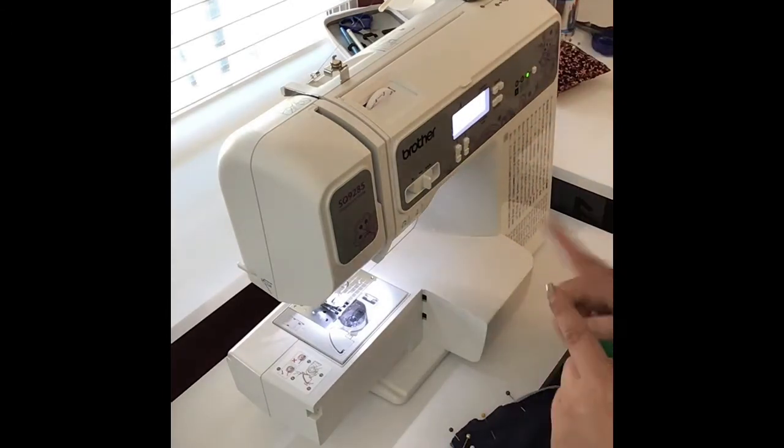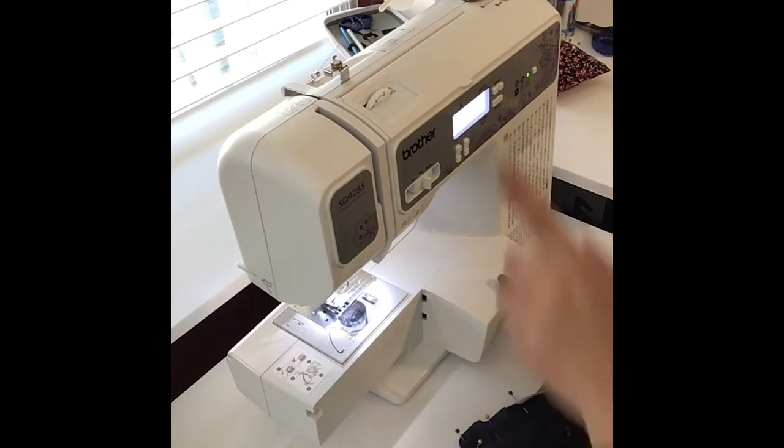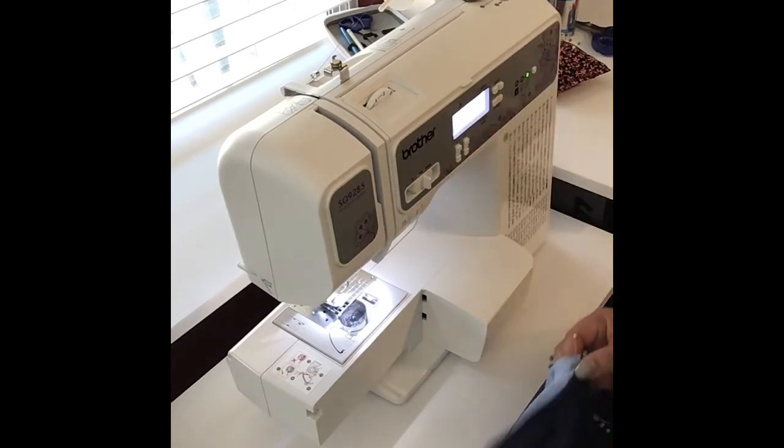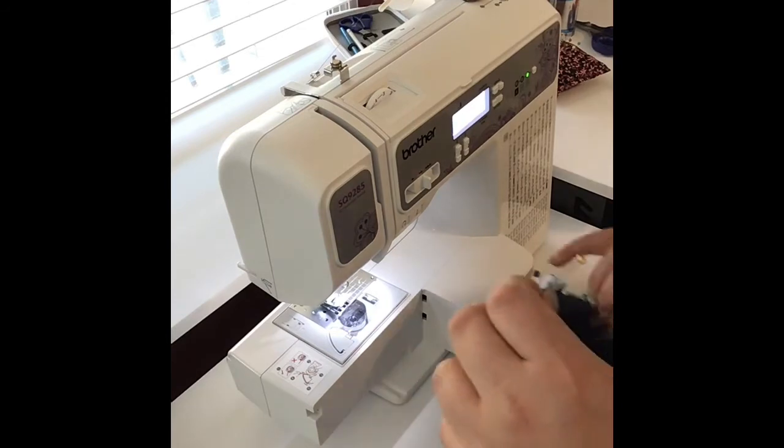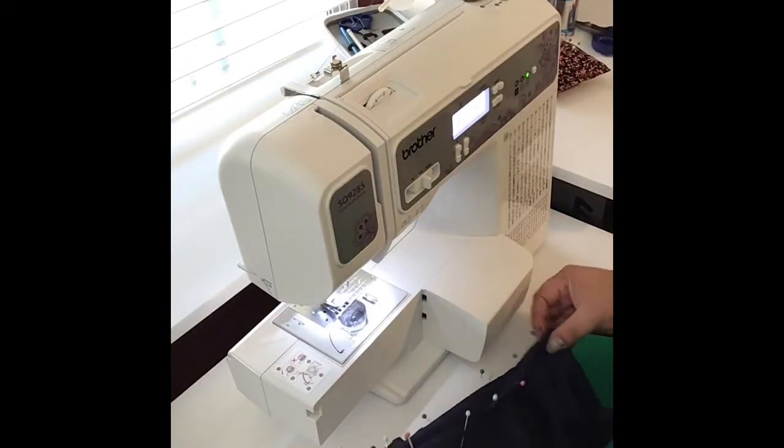So I am still on a number 5, which is a zigzag stitch, but my stitch length is now a 2, and the width is a 3, and my tension is at 3.5. Again, I was having some problems with the thread because I need a new needle, but that is a problem for tomorrow.